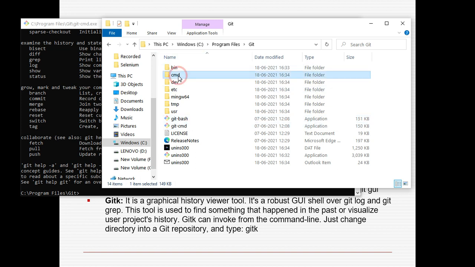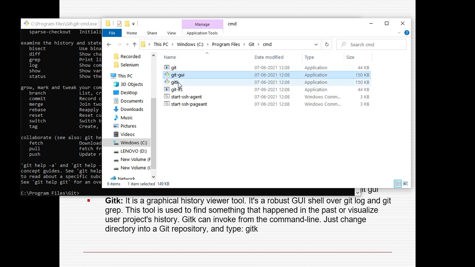If you open CMD, there are two items: Git GUI and Git K. If you open Git GUI, it will look like this. From here you can create something, but I did not use that one. But in case some developers are used to it, it is available. Let's open it.